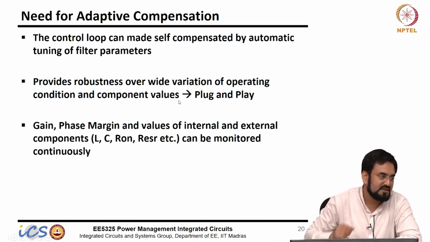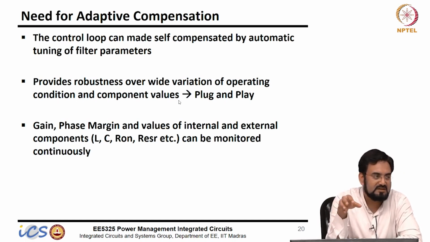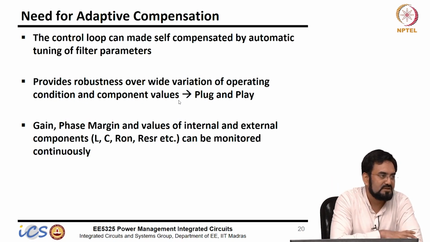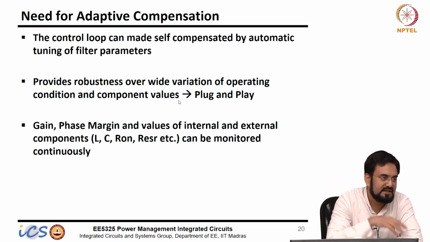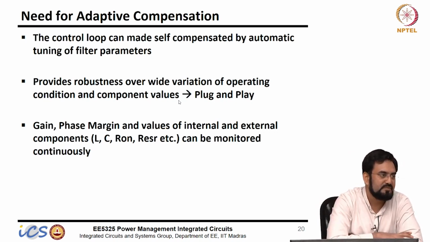Plug and play means you have given a converter to a customer without bothering about what L and C he is going to put. So he can choose any L and C, and your control loop will adapt to that L and C and place your zeros and poles and gain, everything will be set inside.